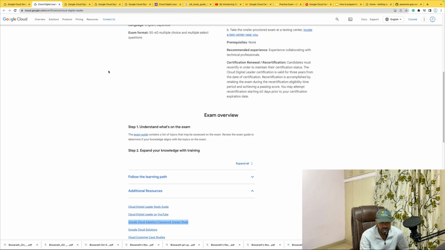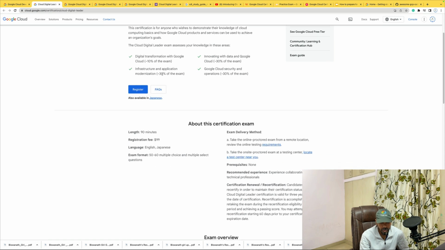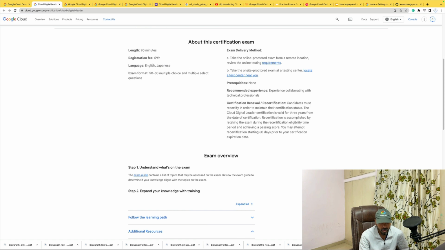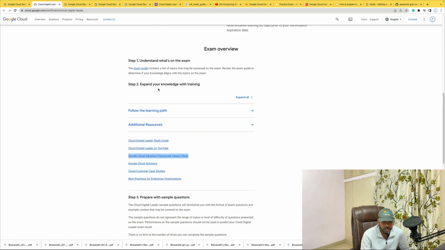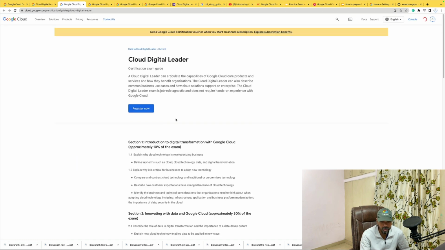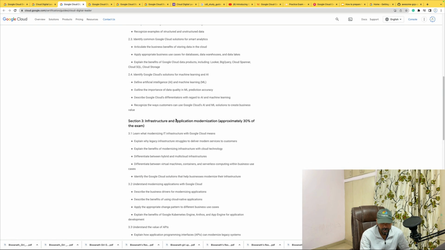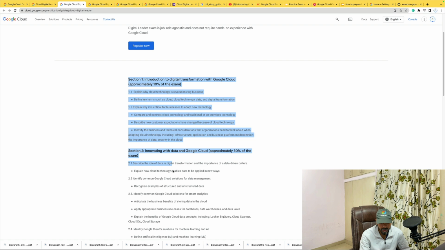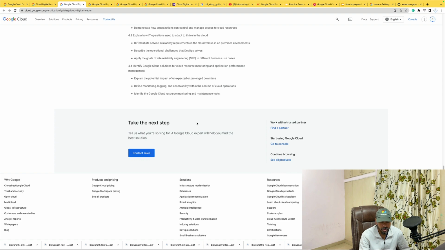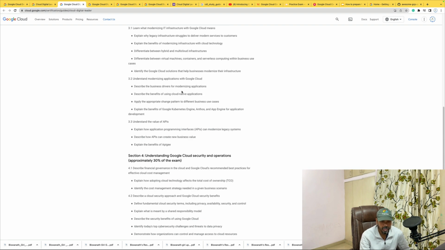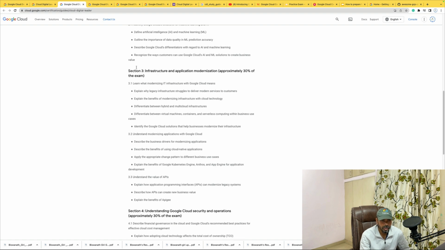Once the learning path is completed, what you can do is open this official learning path, and a couple of steps are mentioned over here. First step, you open the exam guide. Because most of the questions will be coming from the exam guide only, if you prepare according to the exam guide, it would be helpful for you to prepare for your Google Cloud Digital Leader exam. So that is one part.